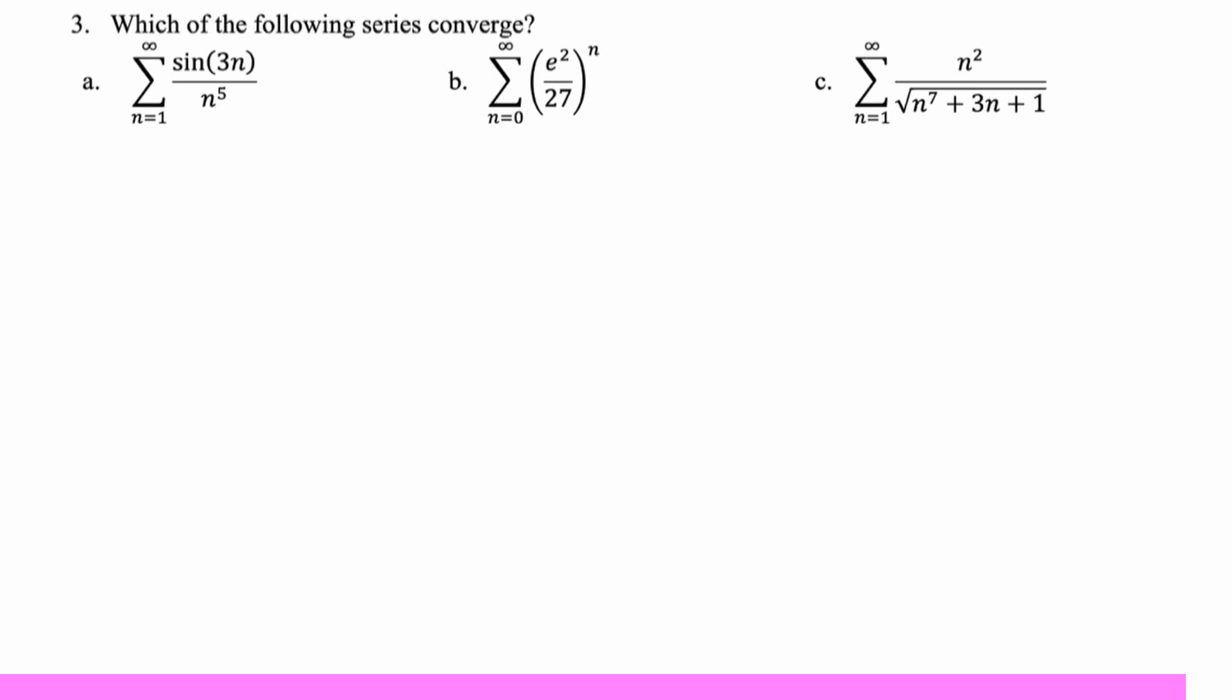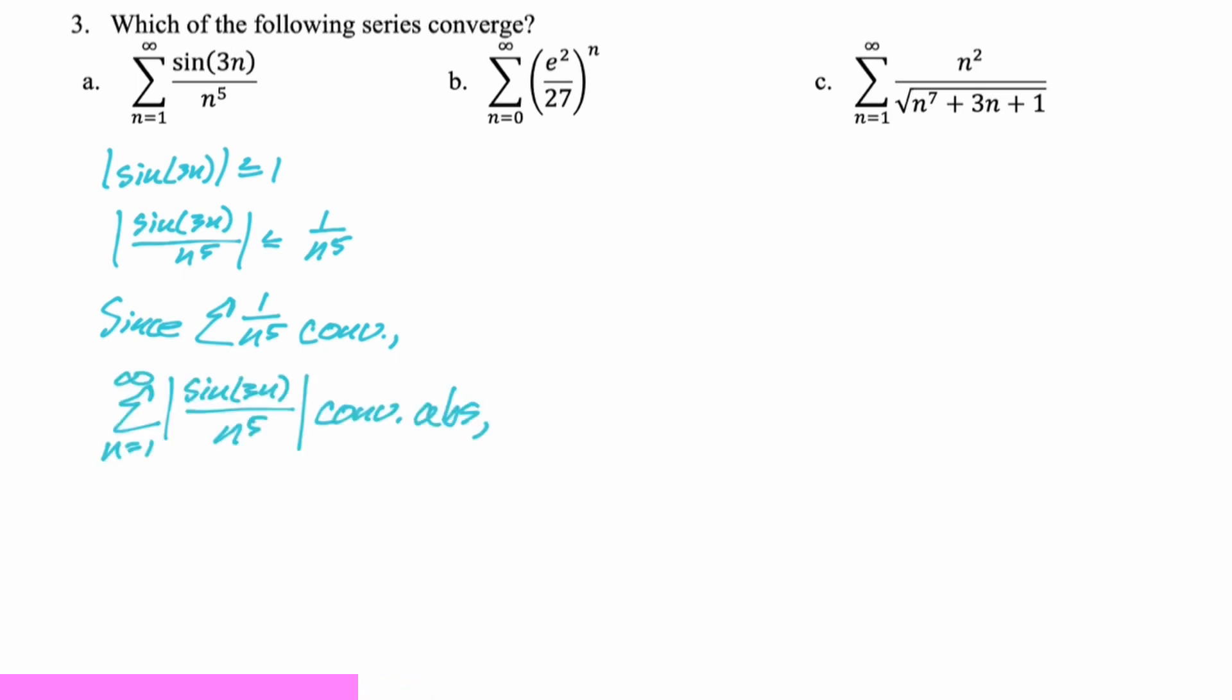Which of the following series converge? All right. So I don't know how much work I'm going to do on these. I'm just going to determine if they converge. I'm going to think it through. So sine of 3n is not always positive. It's not always negative. This isn't really strictly alternating. But I do know that the absolute value of the sine of anything is less than or equal to 1. Which means that the absolute value of sine of 3n over n to the fifth is less than or equal to 1 over n to the fifth. That's good because 1 over n to the fifth converges. If that's the case, then we know that this series, where we have the absolute value, converges absolutely. Basically by the direct comparison test. And once we know this converges absolutely, we know that when it's not absolute value, it also definitely converges. So this series converges.